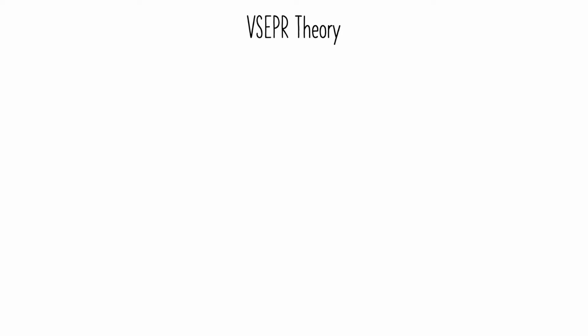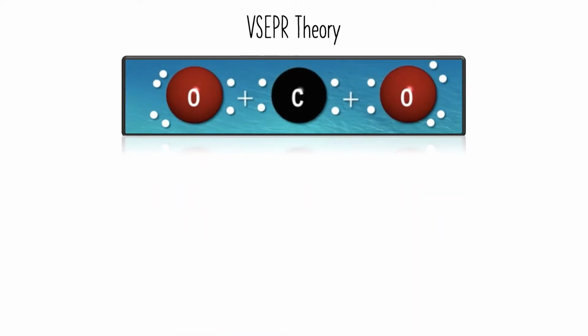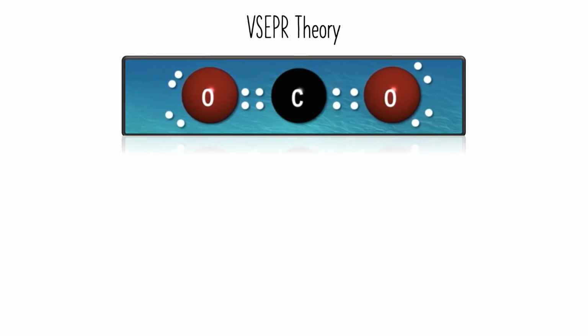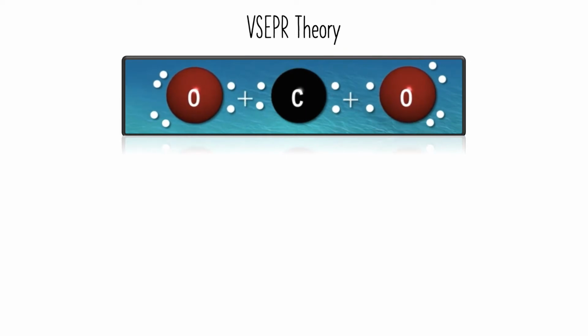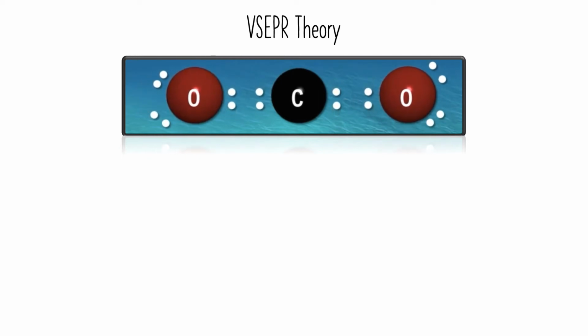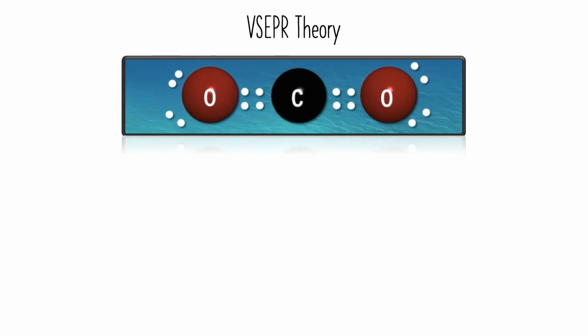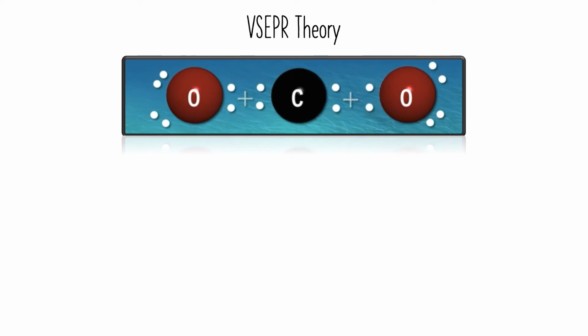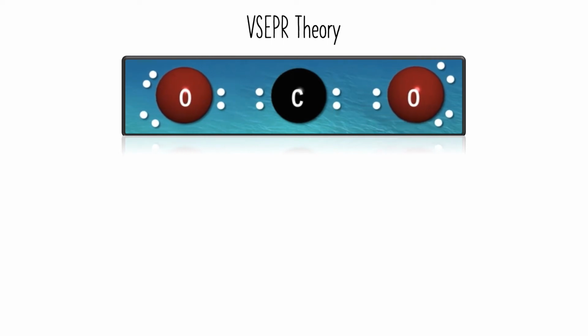If we look at the carbon dioxide molecule as an example, the carbon atom at the center is surrounded by the valence electrons from itself and the valence electrons from the terminal oxygen atoms in order to form a covalent bond. As we all know, electrons carry negative charge, and when atoms are in a molecule together, these electrons repel each other due to the repulsion force between the electron pairs. This will allow all the atoms to be as far apart from each other as possible in order to minimize the repulsion force. Because of this, the molecule will automatically adopt a specific shape.